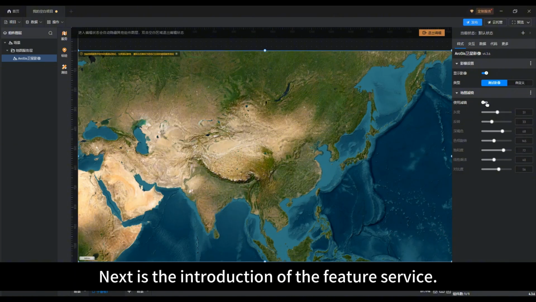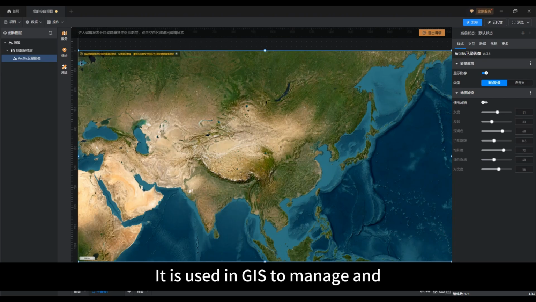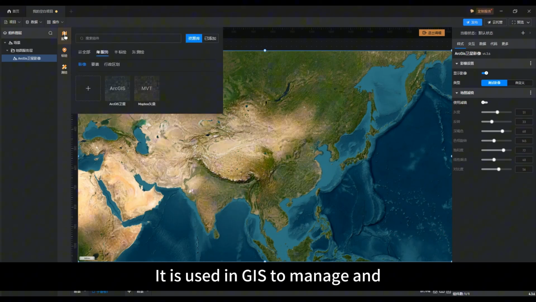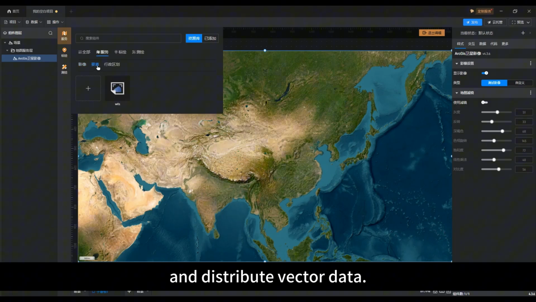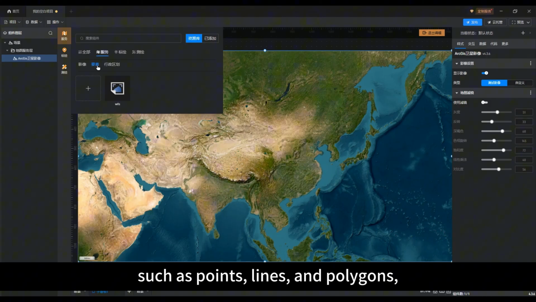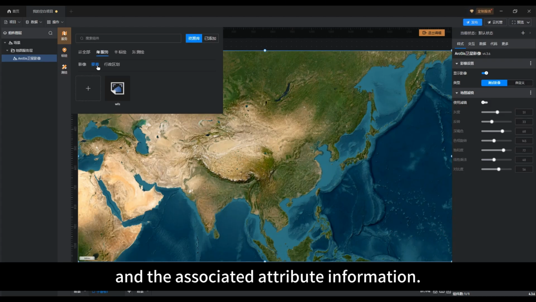Next is the introduction of the feature services. It is used in GIS to manage and distribute vector data, such as points, lines, and polygons, and the associated attribute information.